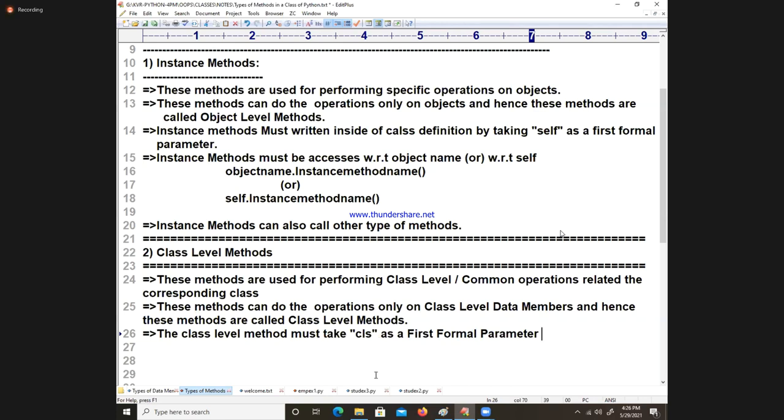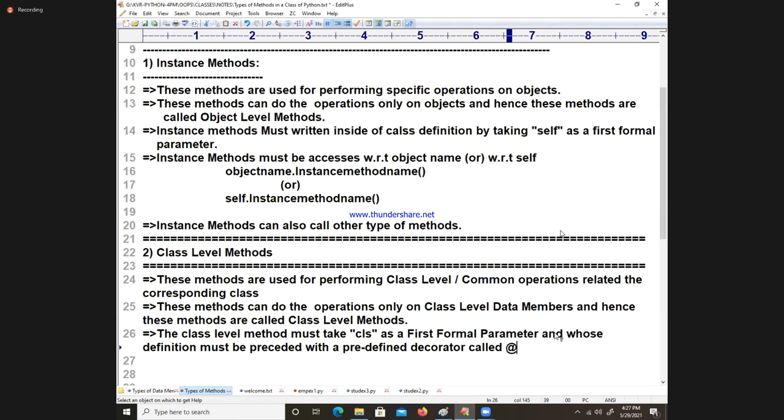The class level method must take CLS as a first formal parameter, and whose definition must be preceded with a predefined decorator called at the rate class method.